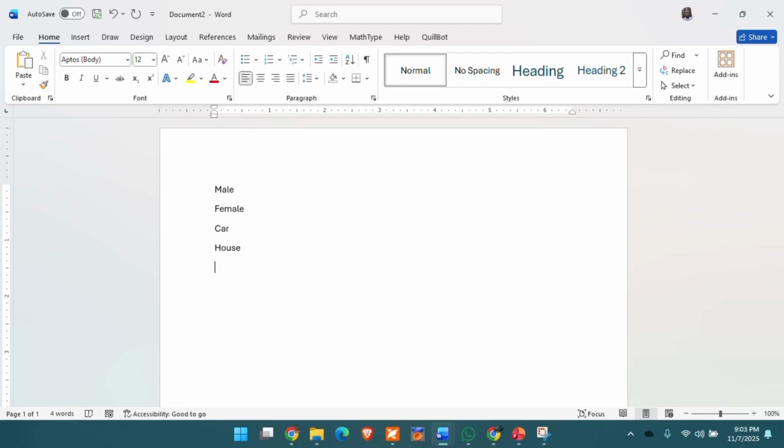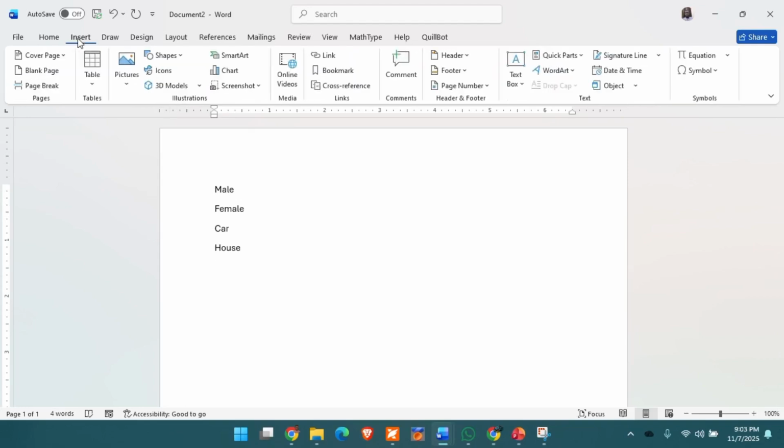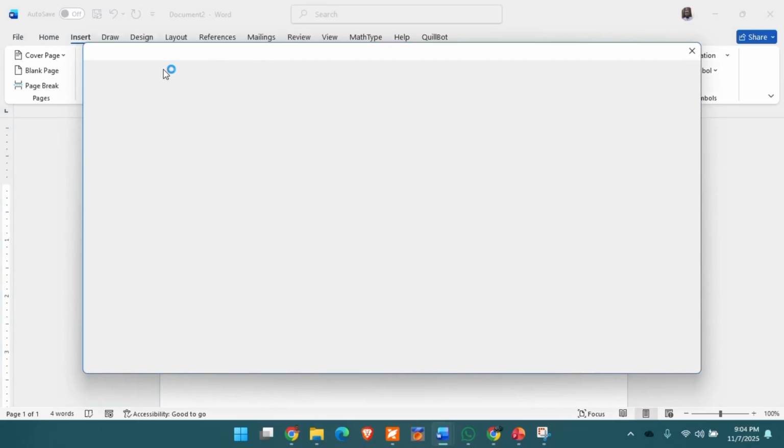So now, how do you insert icon into your document? To insert icon into your document, first you click on the Insert tab. When you click on the Insert tab, on the ribbon that displays, you will see the icon feature or the icon toolbar. When you click on that icon toolbar, it will display a wide range of libraries depending on the one you want.